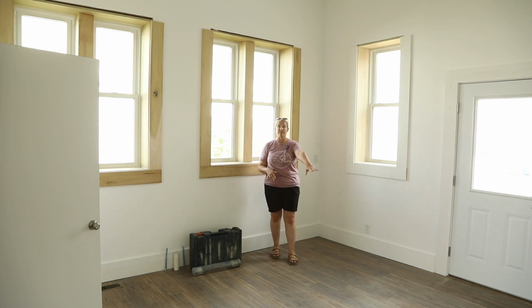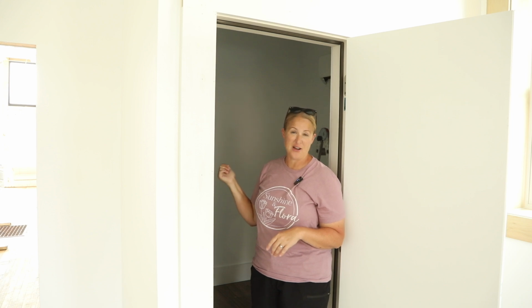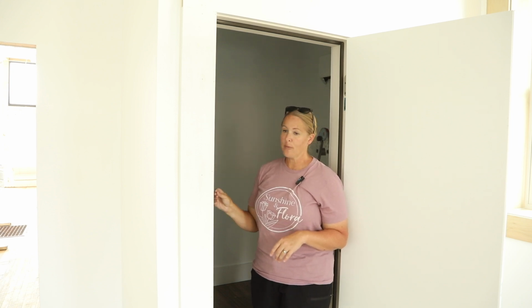And then I will probably have in the middle of the room some sort of island that's on wheels that I can wheel in and out of the way, just so I have a couple different workspaces. But right to the right of me is the cooler. So I want to show you what that looks like. So this entire room will be the floral cooler, and I'll pop the light on and turn the camera on here in a second. This room is roughly 8 by 8.